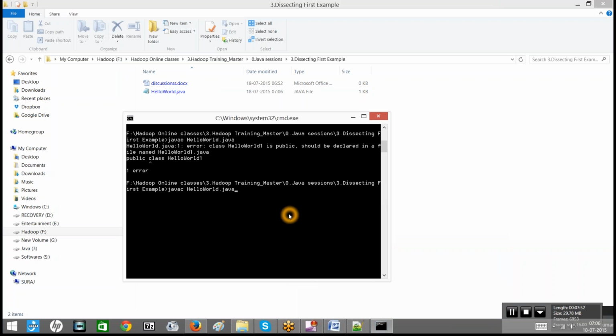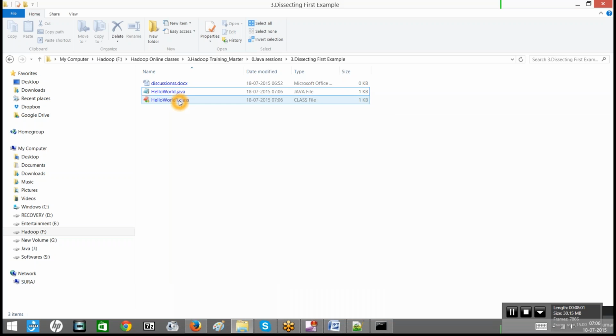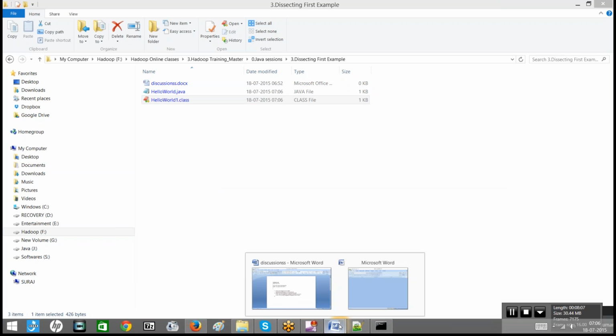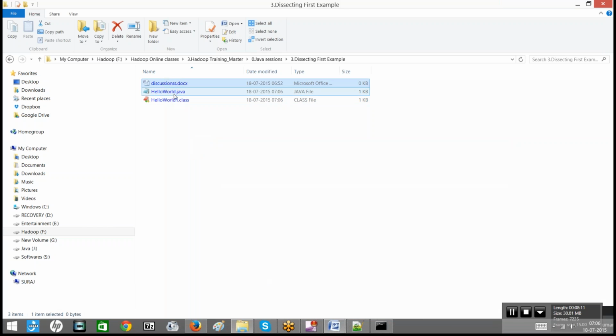The file name is HelloWorld.java only. Now check what class it has produced: HelloWorld1.class. Do not get confused: the file name is HelloWorld.java, but internally you have a class called HelloWorld1.class.